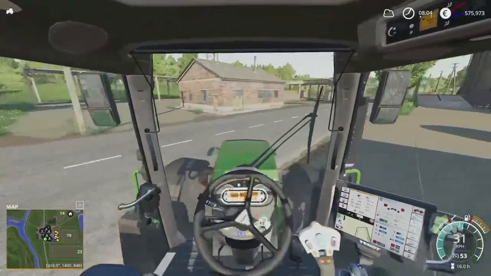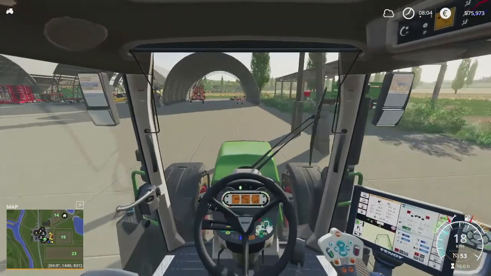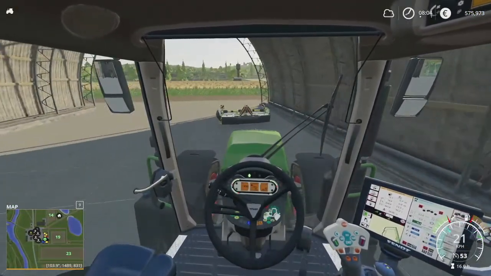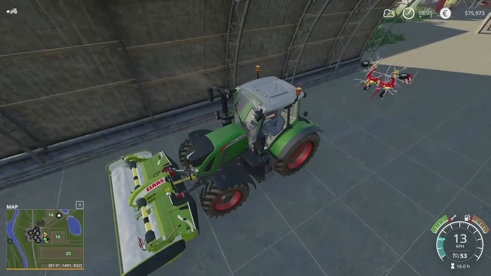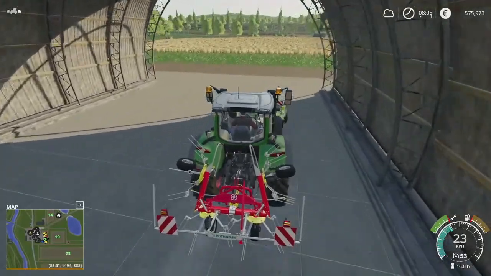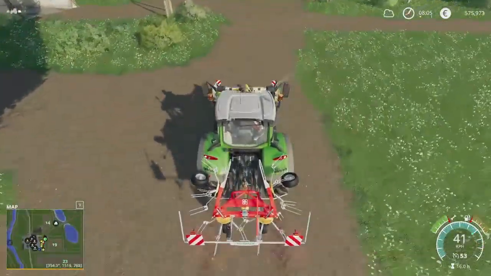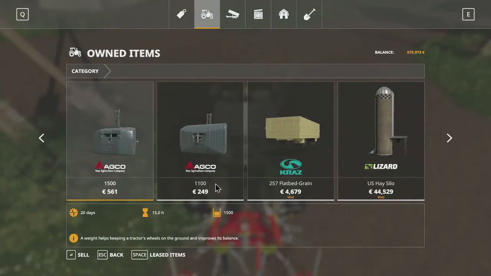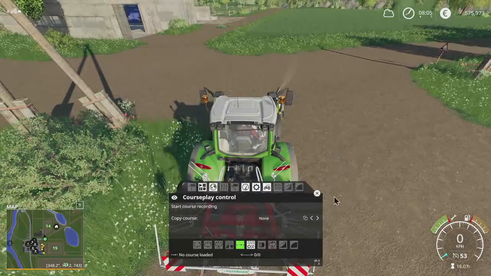All right, so we'll go ahead and get this guy started. Yeah, I guess we'll use him for the mowing and everything, because the other tractor is going to be busy. Well, actually, we do have the Massey Ferguson we can use. And we don't have a course set up for this yet, so let's go ahead and do that. How wide is this mower? 3.6, I think it was. Right here, 3.6. So we've got to make sure our course is no wider than that.